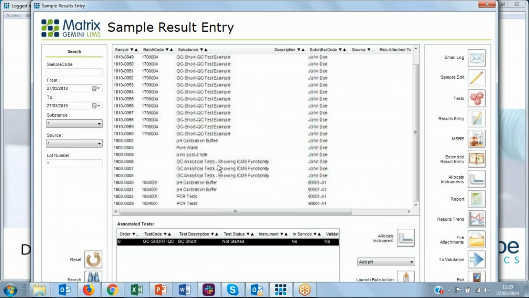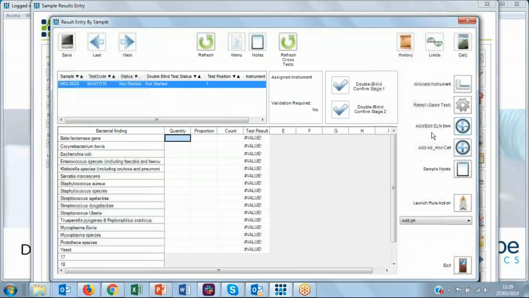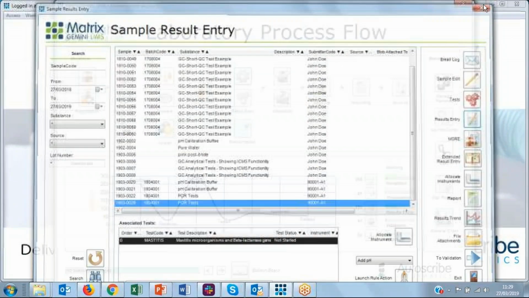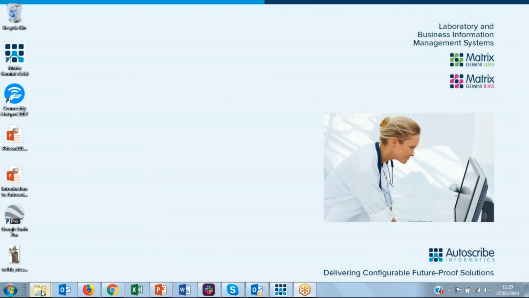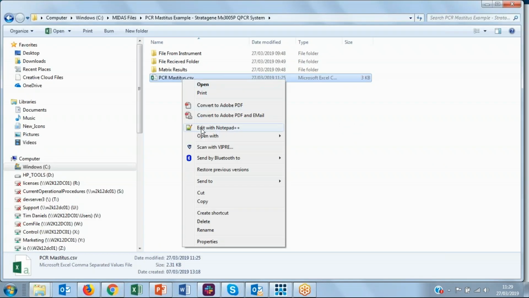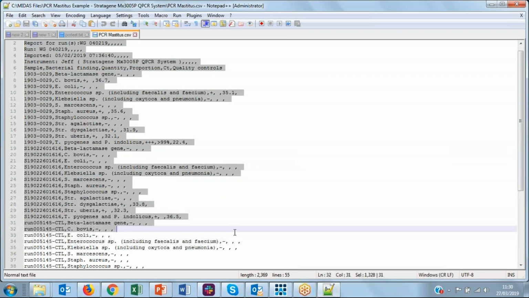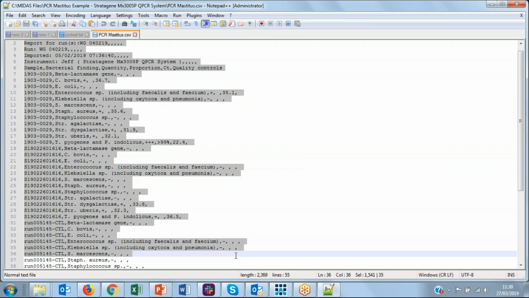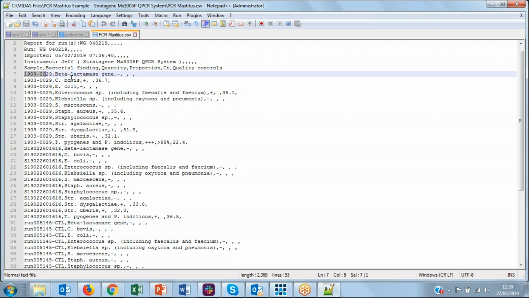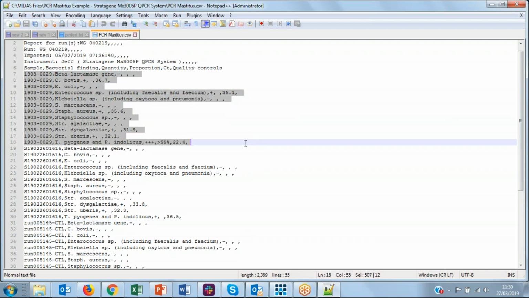Okay, so let's jump to the result entry screen and look for 29. And we'll look at the result entry. And here is that grid ready to receive the sample results. So let's go now to the samples and the instrumentation interface side of things. If I open up this file, this is the sort of file which will be coming in from the PCR instrument. Here I'm imitating the PCR instrument doing its work and then outputting the file. And here is the information which I'm going to be importing. So this is sample 29, and you can see the various results which are in a CSV separated format.